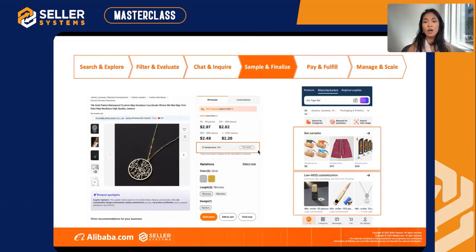price. So here, obviously, samples are going to be more expensive because this is the first initial engagement of the partnership and just one single item. But there are cases where you will get some additional discounts or options if the supplier might offer a free sample as part of the package. Typically, I would say though the free sample is more common in ready-to-ship options.